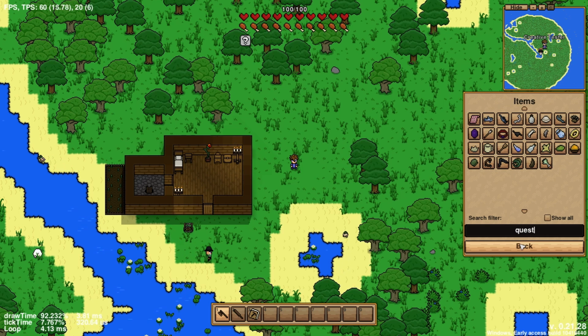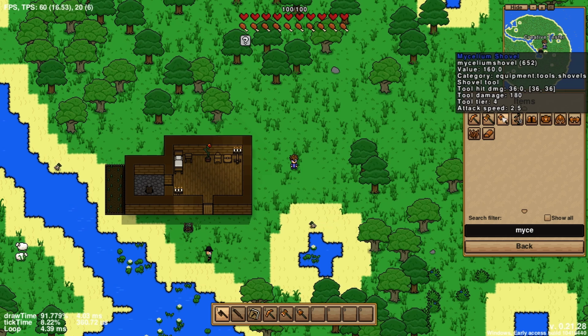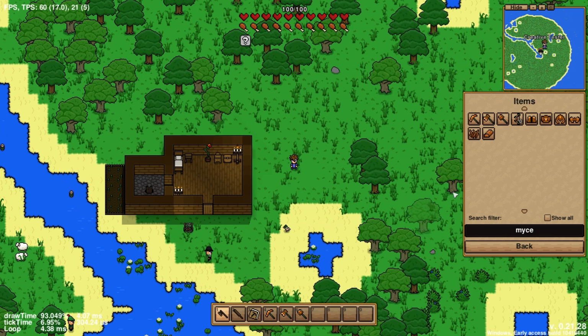But these are just how to get items. So say you wanted, I don't know, mycelium gear. You can just click that one, and that one. And there you go. You've got them. Say you wanted mycelium bar. Shift click will give you 100. One click will also just give you 100. Right click will give you 1.